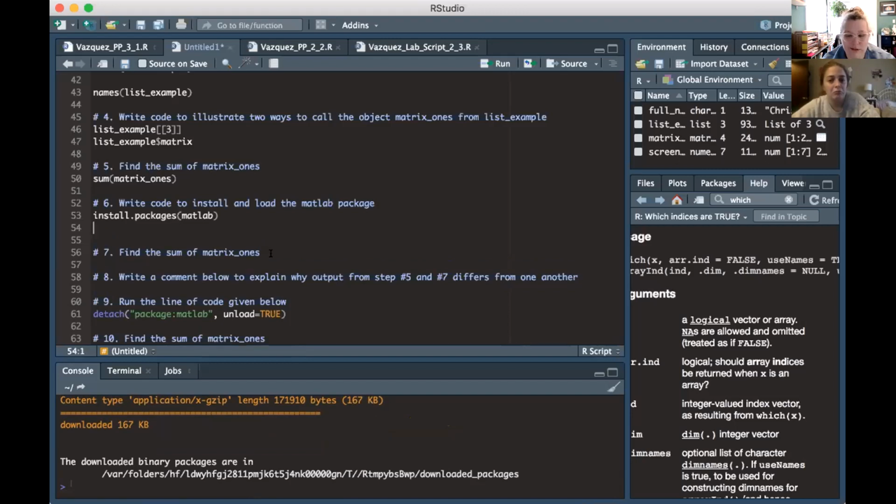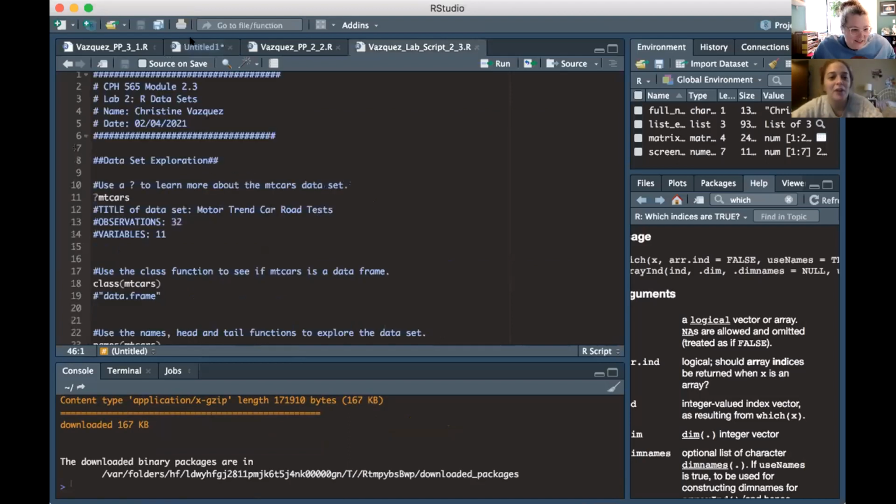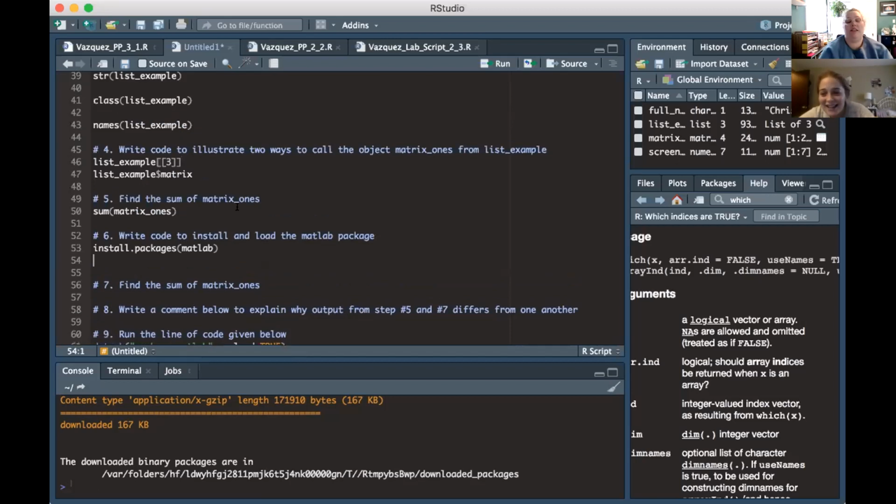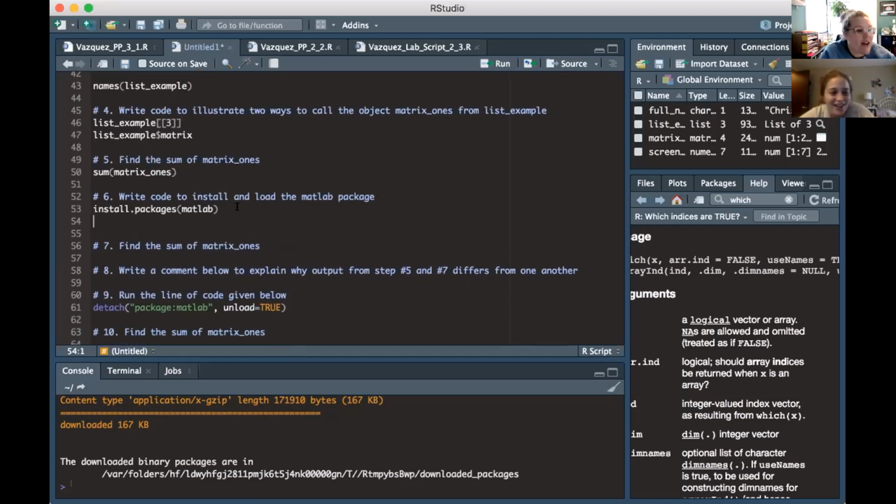Starts with an L. If we install a package, you can think of that as it puts it somewhere so R can use it, but we've got to do something else to bring it forward. There's another call we've got to use.